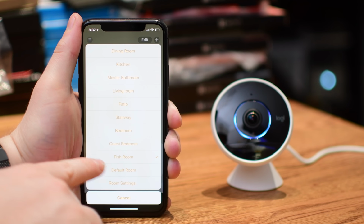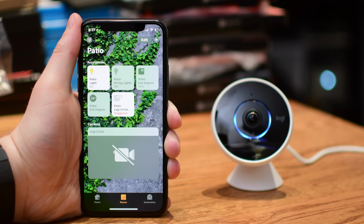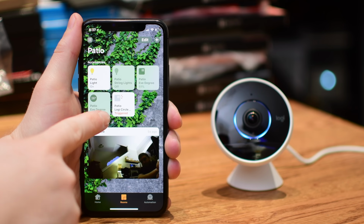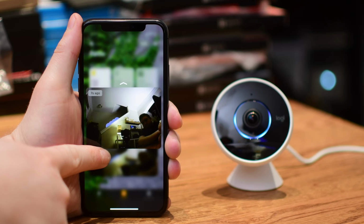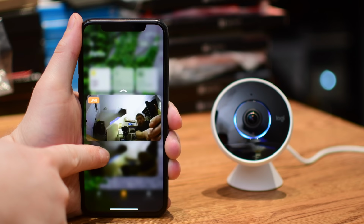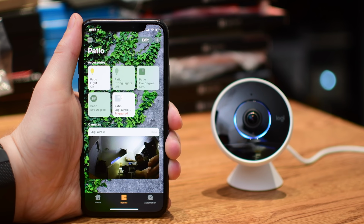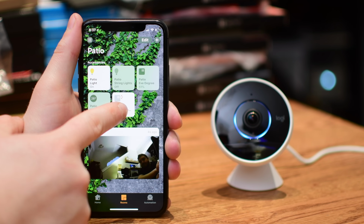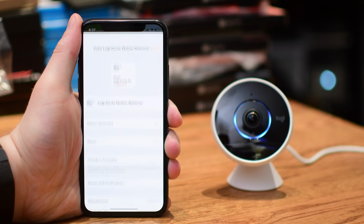Now I'm going to go to Rooms in the Home app and jump to the patio. Here you can see the motion sensor up top under the accessories, and down below under cameras you can see a freeze frame from the camera. I can go ahead and hold down on that using 3D touch and view what is going on live. If I just give it a moment, it'll go back to a freeze frame when I release. And then on top you can see the motion sensor, which immediately picked up on the motion since I am moving in front of the camera.